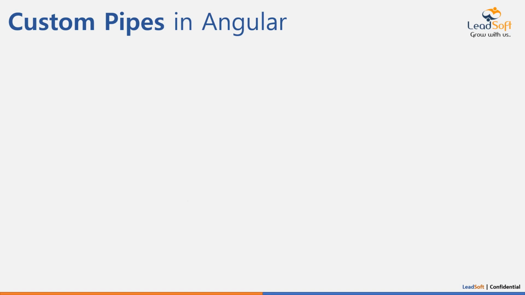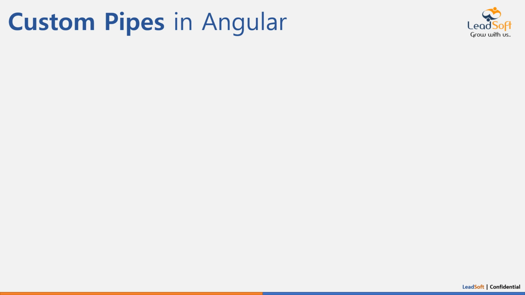Hello guys. In the last video tutorial, we understood what pipes are and how to use the default and inbuilt pipes in Angular and how we can represent our information in the Angular application. Now in this lecture, we are going to understand what custom pipes are, how to create them, and how we can use them in our Angular applications.